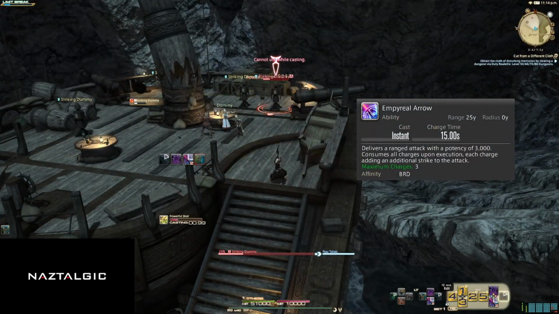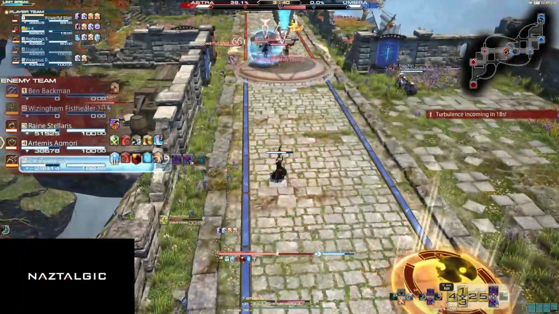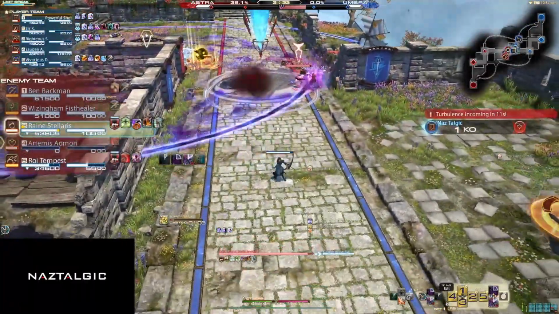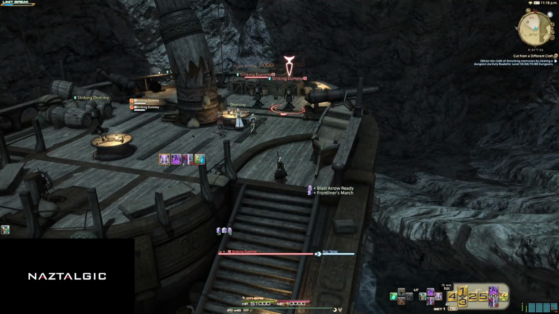Speaking of Imperial Arrow, let's go over that. It's an off GCD that does 3000 potency and it can hold 3 charges. If you have more than one charge when using this, it fires all charges at once for a very quick burst. Apex Arrow is a 6000 line AoE that gives us and all our allies a buff.